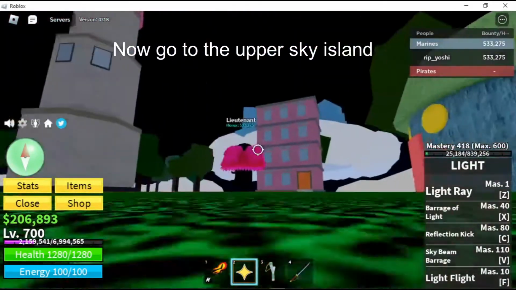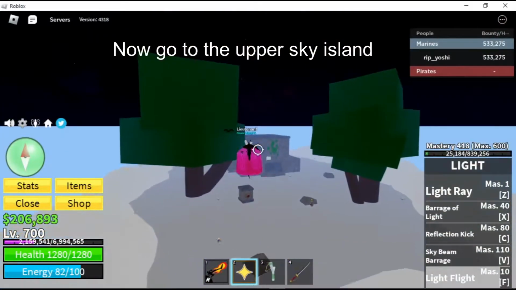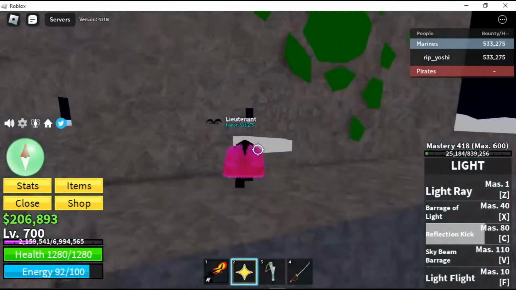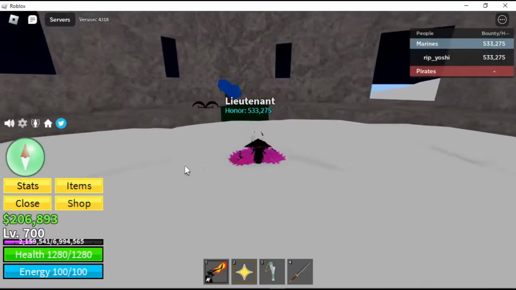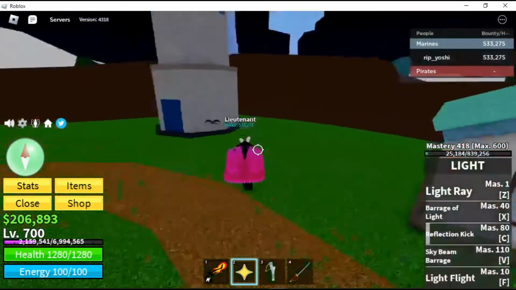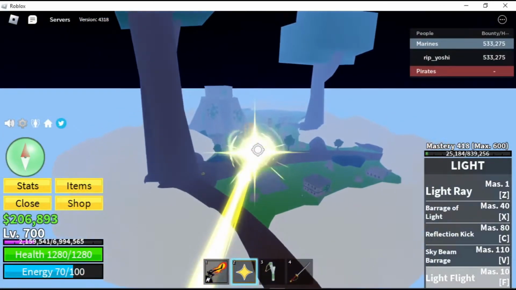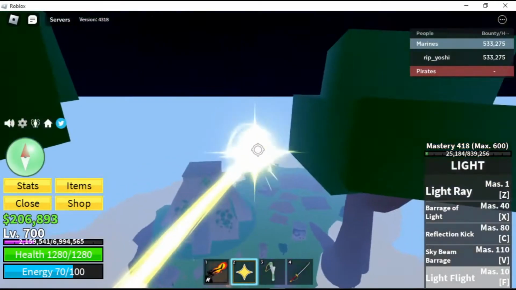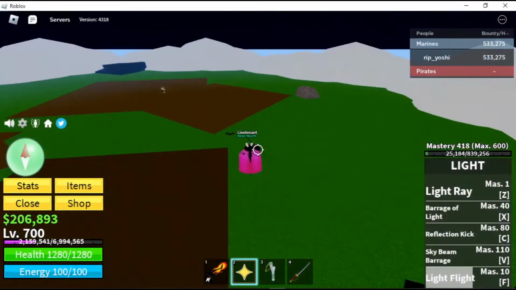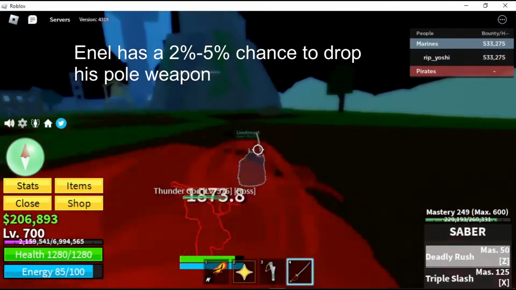Go to the Upper Sky Island. Enel has a 2-5% chance to drop his pole.